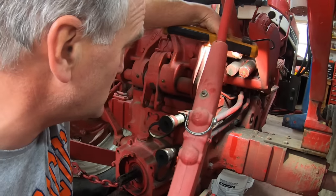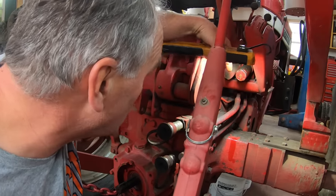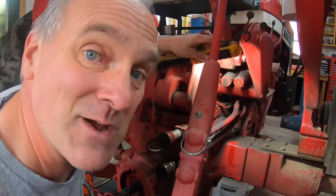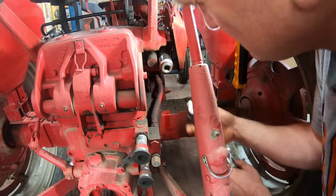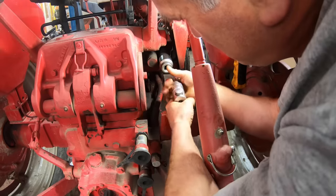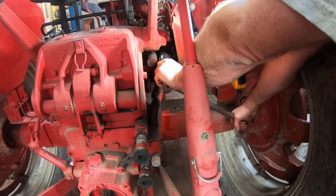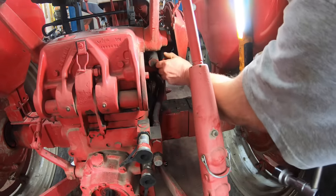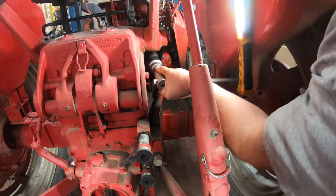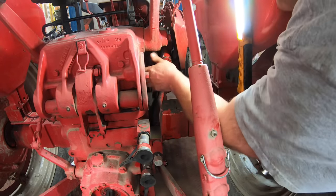You can see the back side of the two spool valves right here, with tubes coming out the back. This is how you disassemble them — these pipes at the back actually unscrew, then you pull the spool out. That's always the hardest part of the job, so I might as well do that first. Sometimes these things have been in so long that they rust around the threads and you wind up breaking the pipe — I've done that before. Oh, that came loose alright. Let's try the other one. That one was easy. I'm in luck today — the hydraulic gods are shining on me.